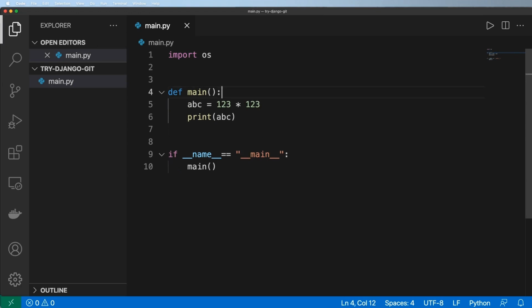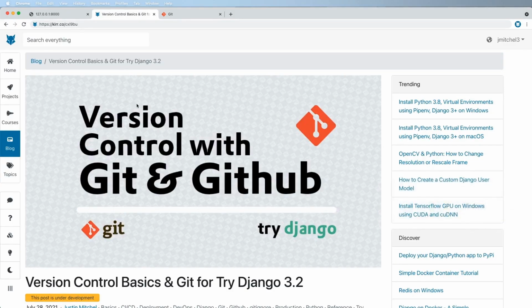It's a technology that can be incredibly complicated. And so what I want to do now is just give you a really basic introduction on how to use it, at least enough to get by with deploying your project into GitHub and actually being able to deploy it into production as well.